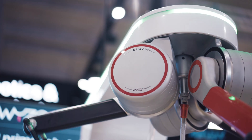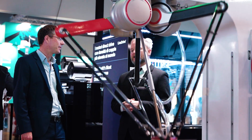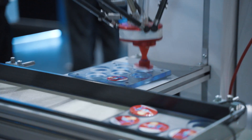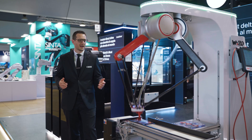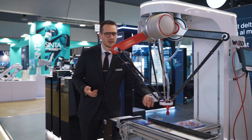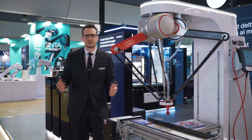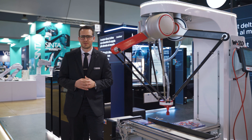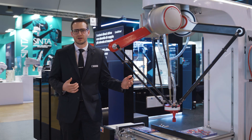Live drive in the Weezo robot has enabled the world's first collaborative Delta robot. This robot can work safely around people at high speeds, much higher than traditional six-axis cobots. We customized the live drive in this robot with an additional safety rated encoder to meet the collaborative robot standards. As I approach the robot, it's going to slow down. Because we have no gearbox in the drivetrain, we can actually sense the impact of an operator through the motor. This enables us to meet the ISO 15066 collaborative robot standards and deliver very impressive productivity while being safe around people.